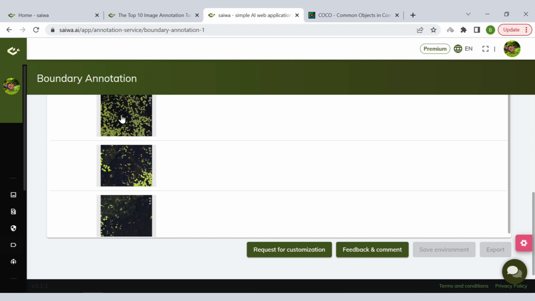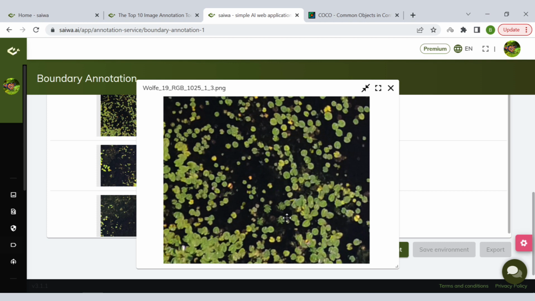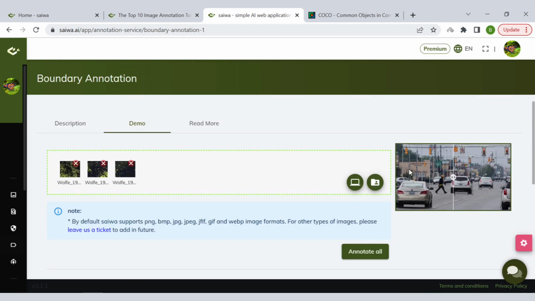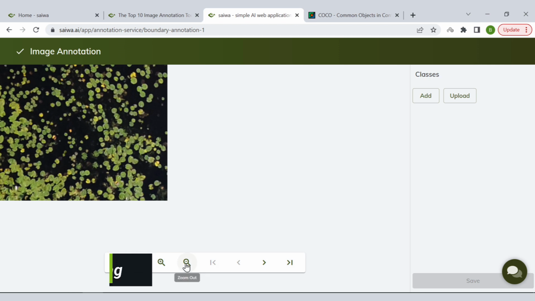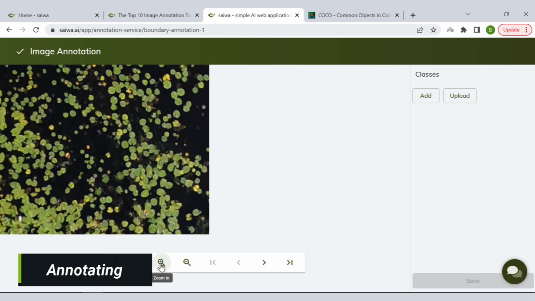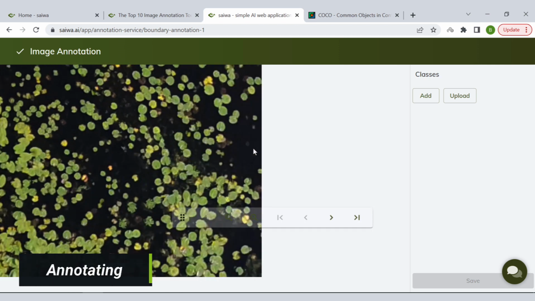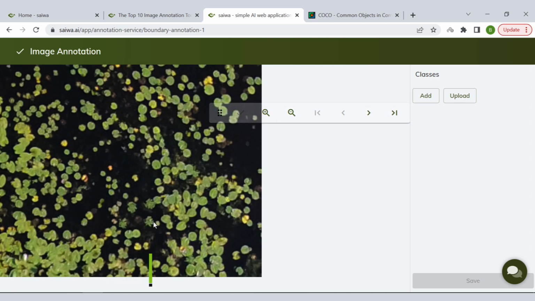Here we are interested in detecting a special invasive plant, which is called European water chestnut, and it is here that I show you. Beside all these lilies, you can see it. Let me click on annotate, and here I can zoom to see them more.